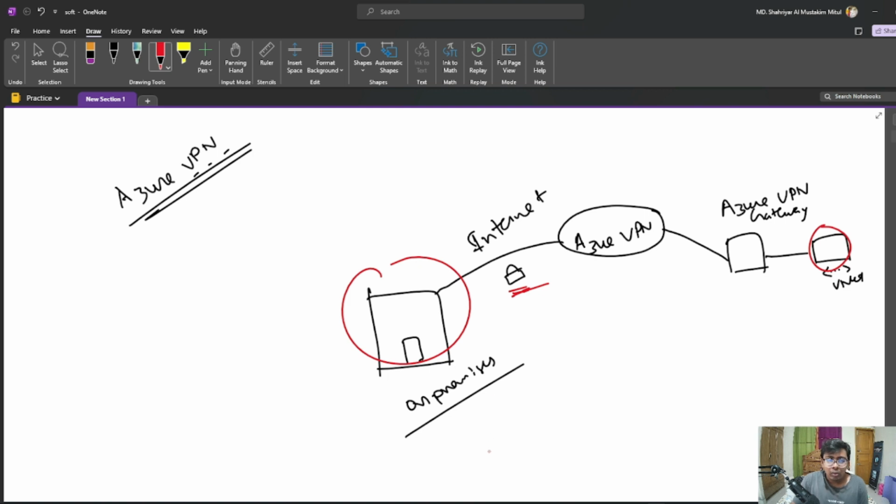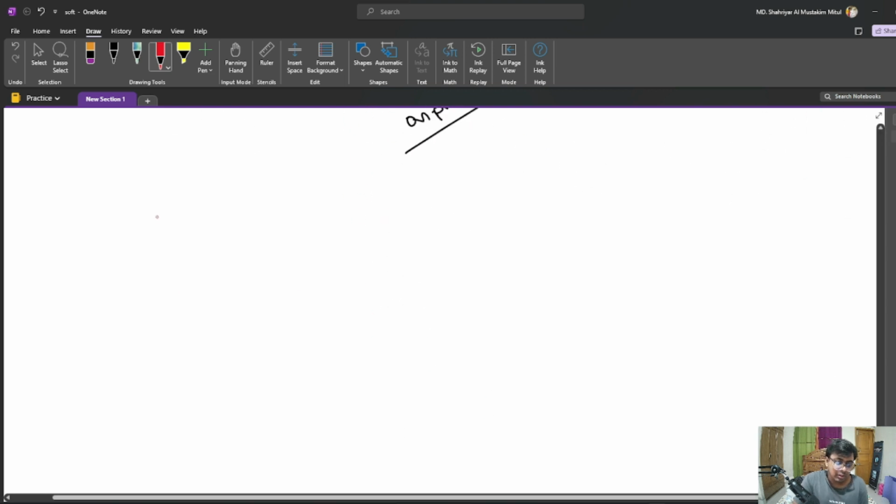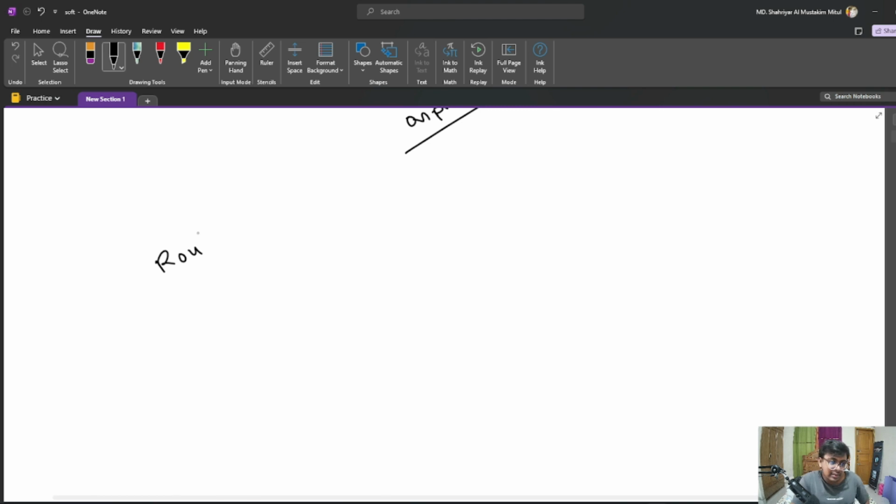Now we are going to understand something about routing. Maybe in your classes, class 8, 9 or 10, you might have heard about routers and so on. So basically you have to choose the routing policy as a whole. Not routing policy, it's basically routing.